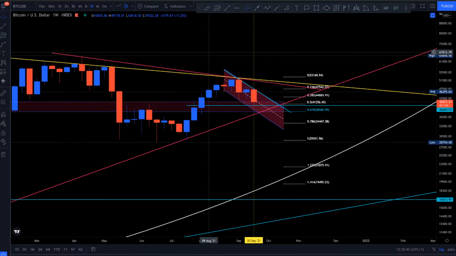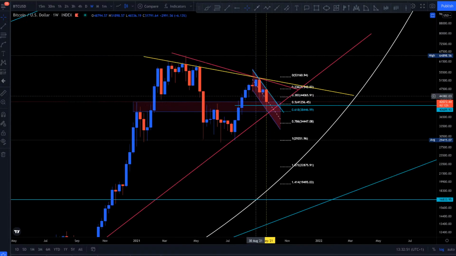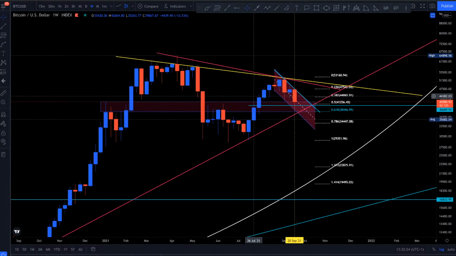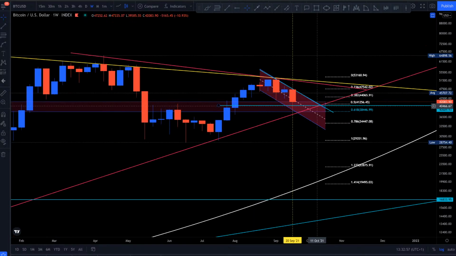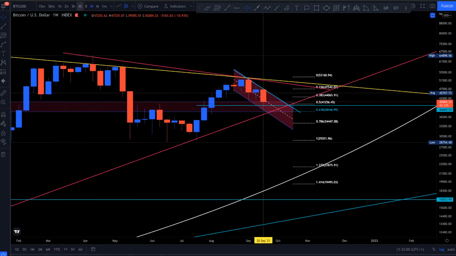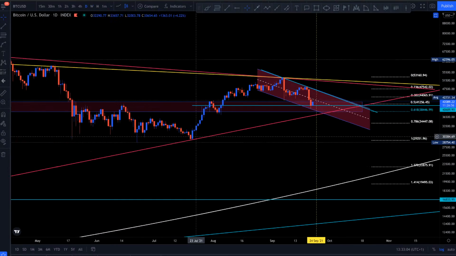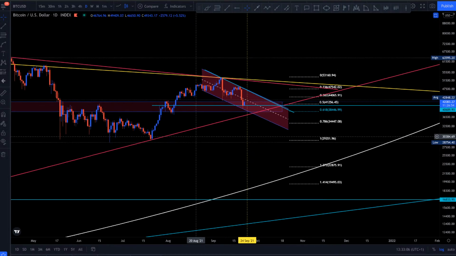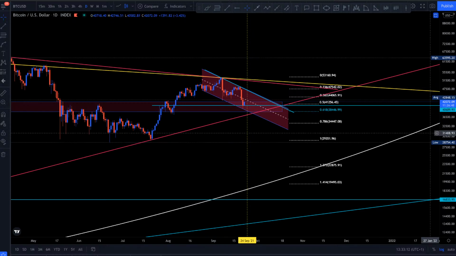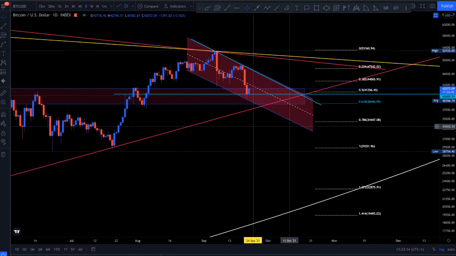But there are more patterns here that I want to show you as well. You might see somebody talking about this descending triangle. Of course, we have a descending triangle if you look at the weekly, but things change and become more clear. Here we don't really have a descending triangle if you look at this greater picture. For Bitcoin, the only descending triangle we actually did have was around here, and we broke that.